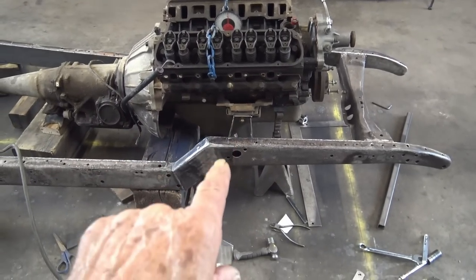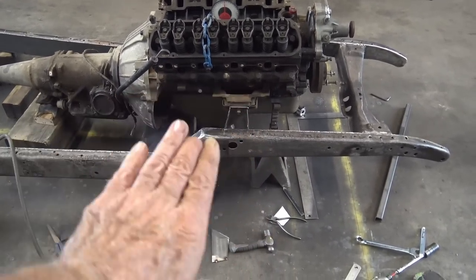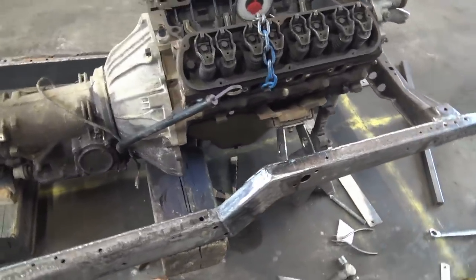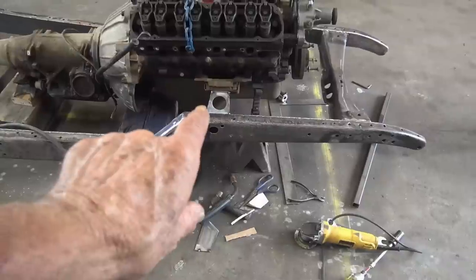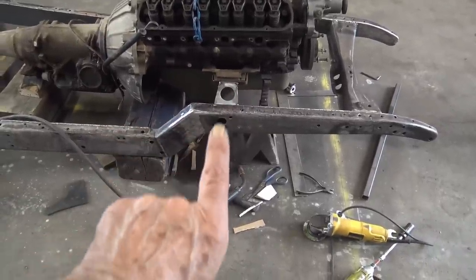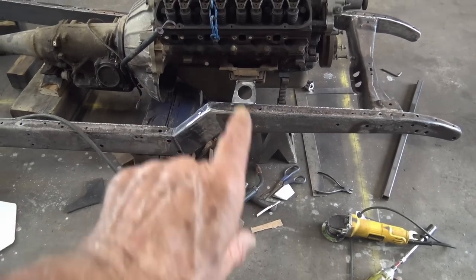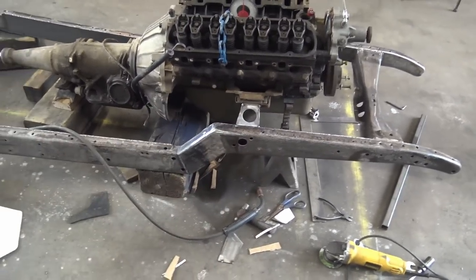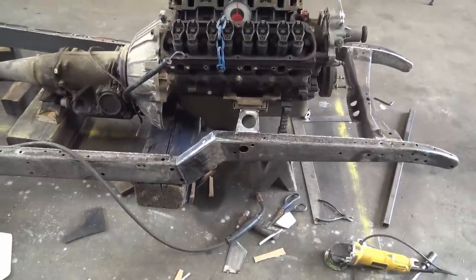Now, I got those two pieces tacked in place. I can make the template for the top piece now. And of course, lightning holes. Gotta have lightning holes. I got the top plate made, tacked in, so now I can just take that bolt nut off, cut the tack off the frame side and take it out, weld it up, bolt it back up and weld it to the frame, and it'll be done. Then do the other side same way.